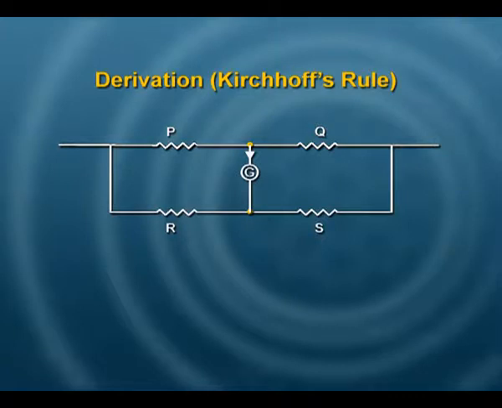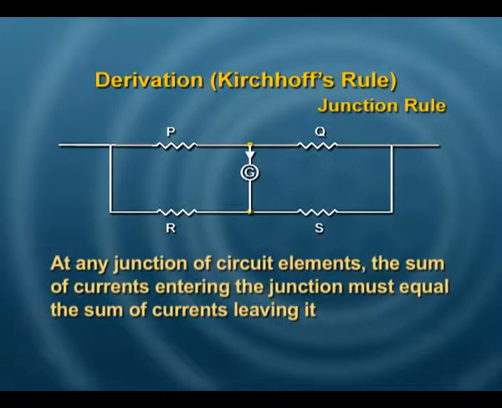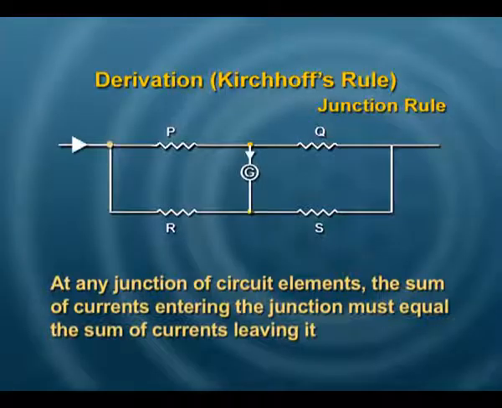The first one is the junction rule, which says that if a current is entering a particular junction, then it divides into different sections in such a way that this value is equal to the sum of the others. So, how many junctions are there? A, B, C and D, and let us see if this happens.